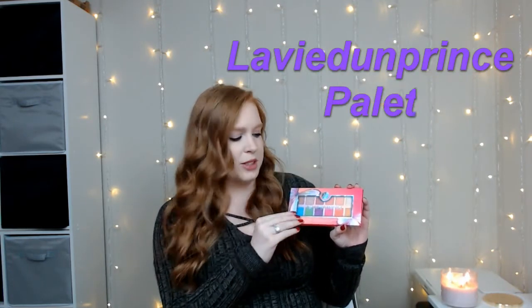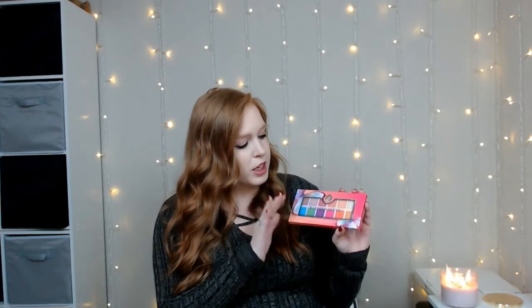And then another thing I got in here is this palette, and there is no way I'm going to be able to pronounce the name of this, so I'll go ahead and put that name up here so you can see what it's called. It has a lot of bright tropical colors, and I know we're getting into kind of fall times, but I don't feel like there's that many rules on what colors you can wear with what season, so I think this top row anyway, as you'll see in a minute, is going to be perfect for fall time as well, but I love these fun colors on the bottom, just to kind of make it bright and fun.